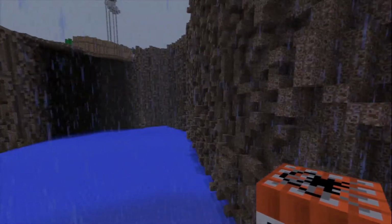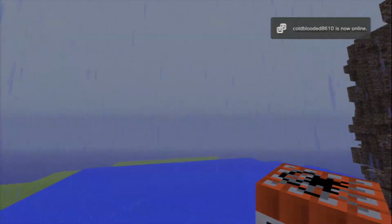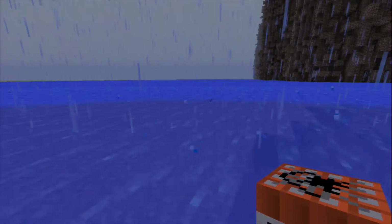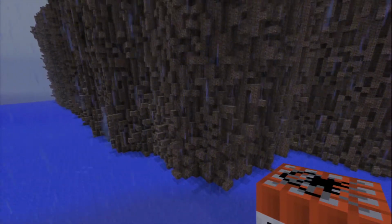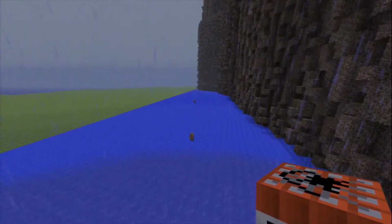I started carving it out, and I got to about, like I said, towards the end. See how it's 1, and then it starts going 2 here. Well, now I can't see underwater. That's where I stopped and thought, you know, why don't I just build up? And that's what I did. So I went, okay, let me finish here. What the hell?